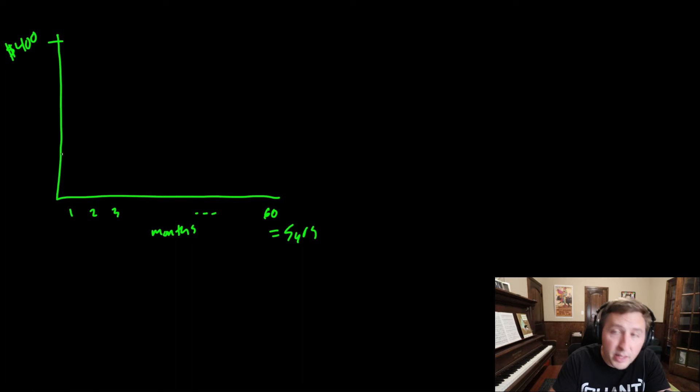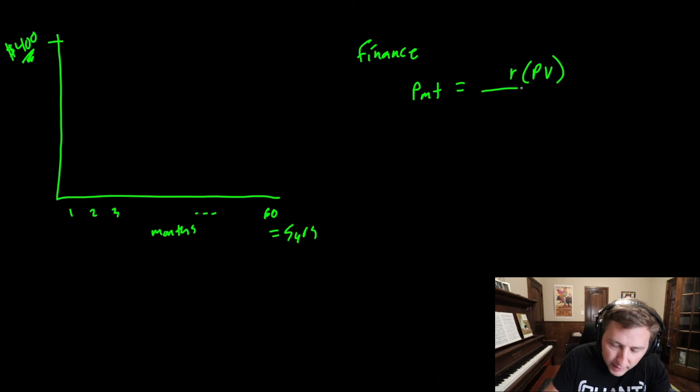The payments though, the way they work is that in the first payment, the way the calculations are done. So if you want a little primer here, you need to understand why you need to know finance. Anyways, you're going to need to know how to do the payment calculation here. Just this gives you some background understanding of where this $400 comes from. But in finance terms, right, the payment of a loan is going to be equal to your interest or your rate per period times the present value divided by one minus one plus R to the negative N here.